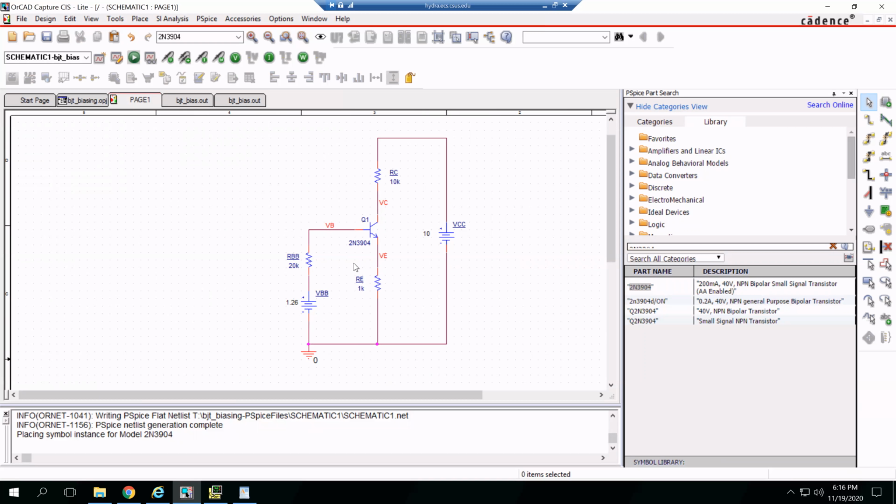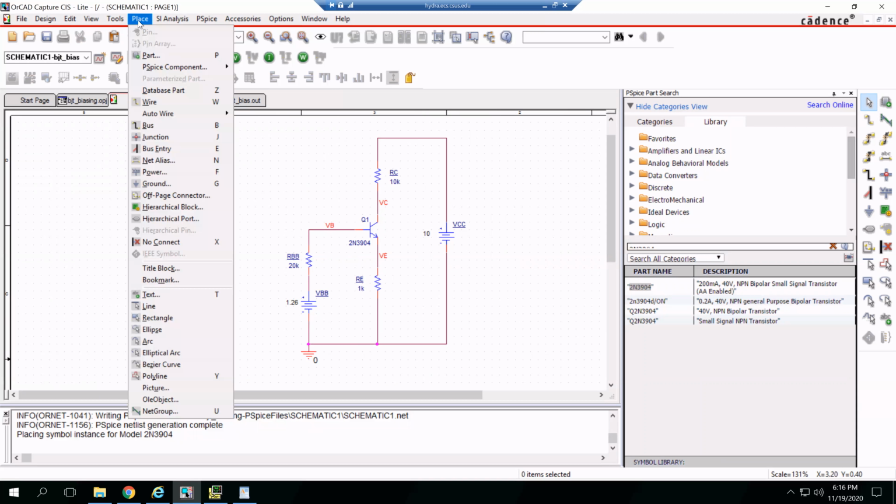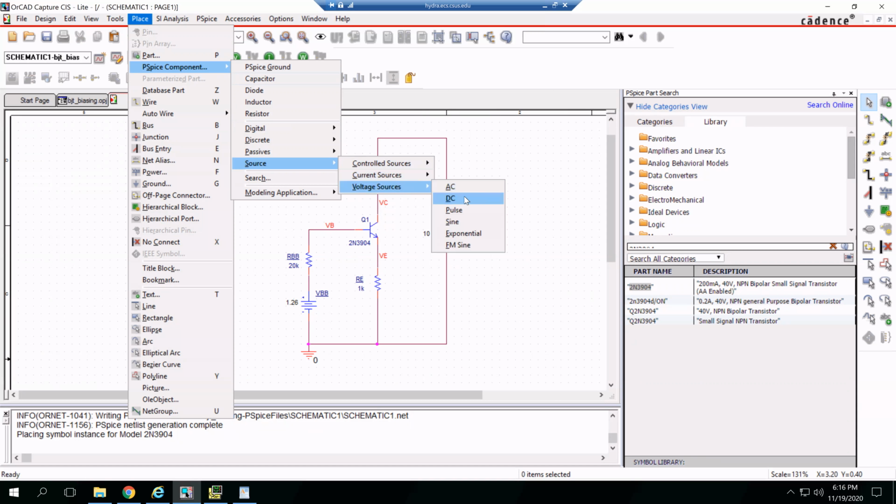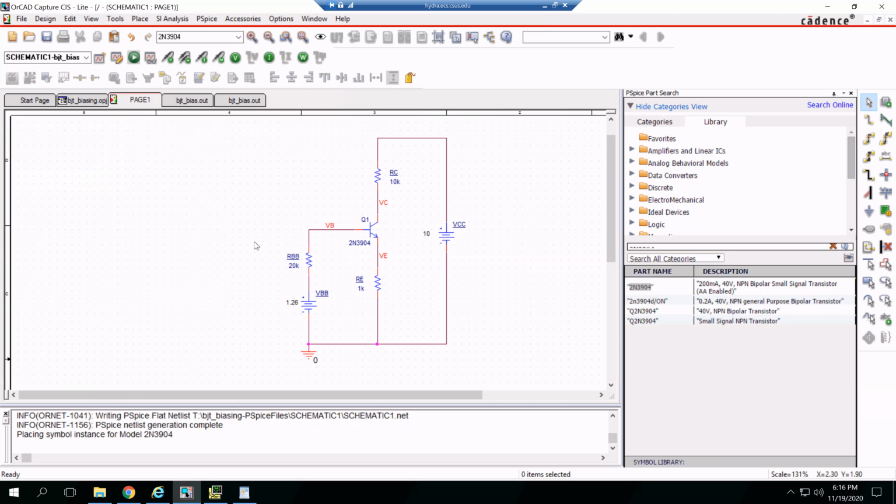After that, you're going to want to just build up the rest of your schematic, just as you would in all of the previous labs. So place part, or PSpice component, you've got your PSpice ground, multiple resistors, then all you're really going to need is your voltage sources, which you could do as DC voltage sources. Other than that, I just named all the resistors to match the schematic, did the resistance values, and put voltages in here. Again, I recommend you do it at 5 volts. I did it at 10 volts just because that's what the lab was originally built up for.